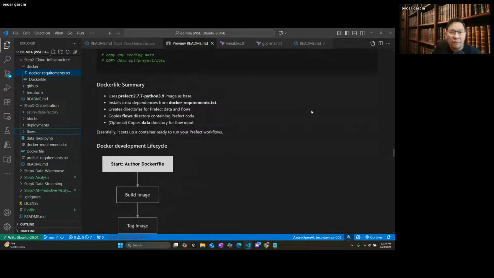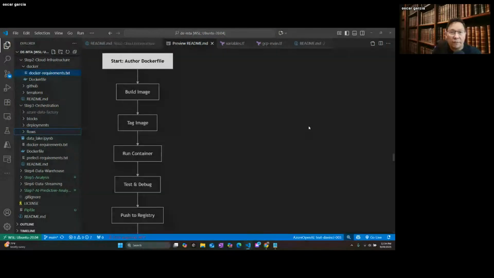So in a way, you can read here the Docker summary, which is what I just explained. But how does the development lifecycle look for Docker, right? Essentially, we build an image. We use the CLI and some Docker commands to say build image, tag image, run container, and so on. Build image actually creates an image. And it's going to be a big image, like a gig of data.